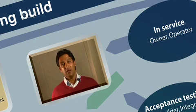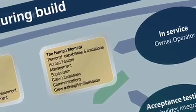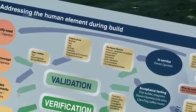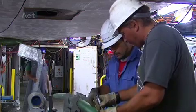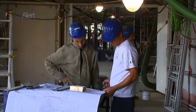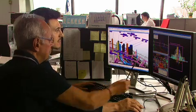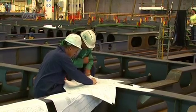So what about HFE, Human Factors Engineering? Despite the best efforts of naval architects and marine engineers to typically design a ship to a fine level of HFE, problems can occur. But there is usually some leeway left for shipyard personnel to move or make adjustments to things like piping and equipment during the construction phase. A good ship design and construction program will seek to find and eliminate such HFE deficiencies, many of which could provide the opportunity for human error.